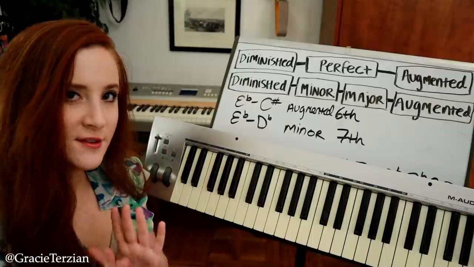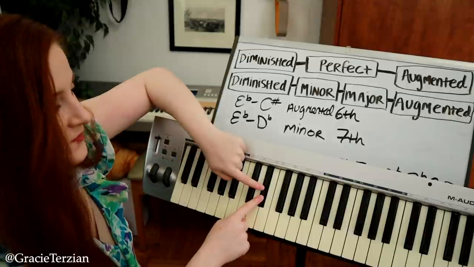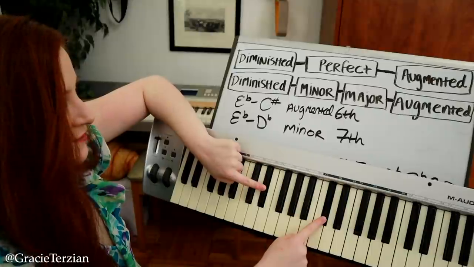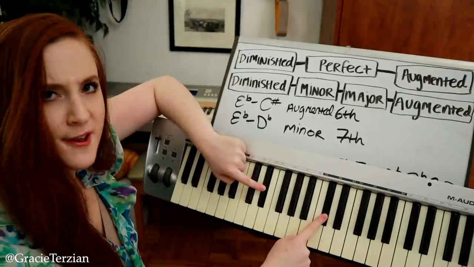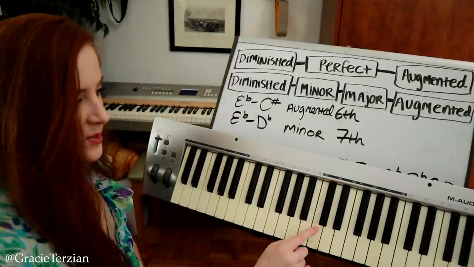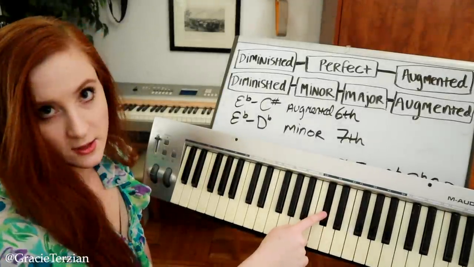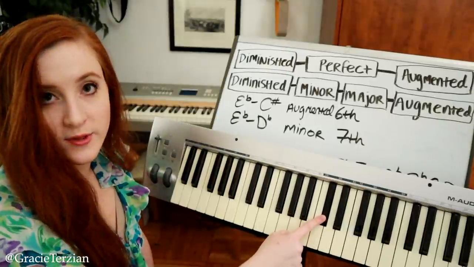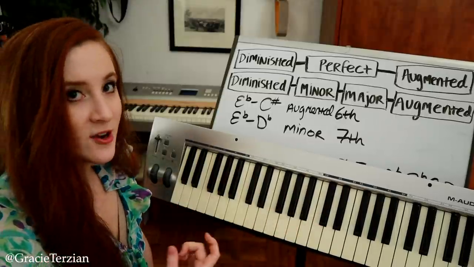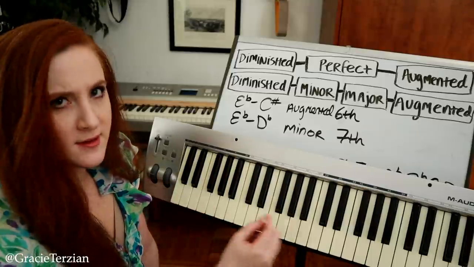Therefore, E flat to D flat is a minor seventh. Cool. Now I understand if you find this a little bit confusing that an E flat to a C sharp is called an augmented sixth, but an E flat to a D flat is called a minor seventh. Because if you notice, the note C sharp and the note D flat are the exact same pitch, right? This note right here on the piano that's between the notes C and D can go by two different names. It can go by the name C sharp or the name D flat. And the term for that is enharmonic equivalent, right? So the note C sharp is an enharmonic equivalent of the note D flat, meaning they're two different note names that share the same pitch.